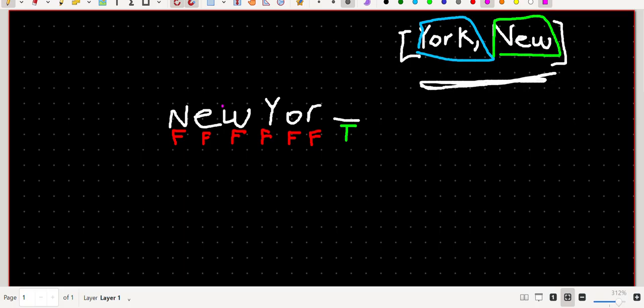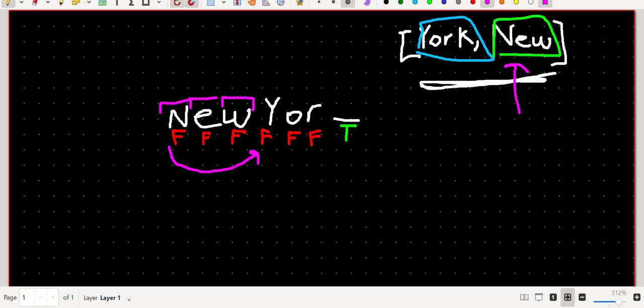If, let's say, we are at our W, and we go to our E, and then we go to our N, and now we see, oh okay, "new" itself is inside our word dict. So what we're doing is that we're just going to set that index to be the value of the Y here, because we know that if the Y is a true, it means that all the other words before that can be completed inside the word dict.